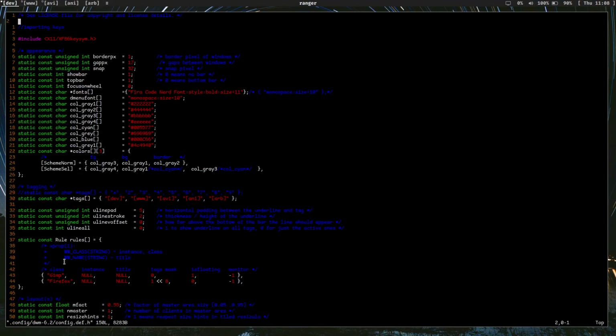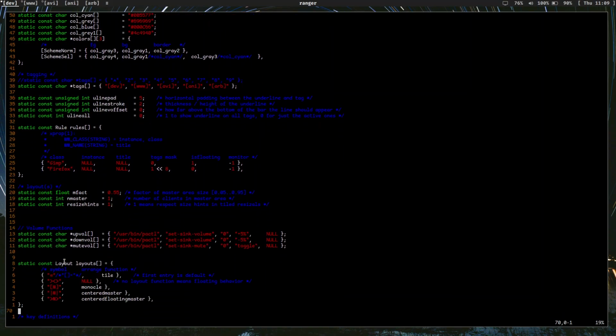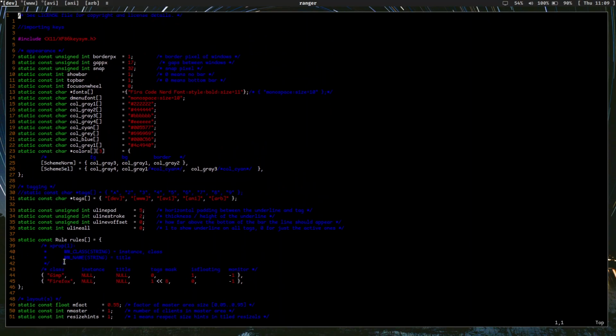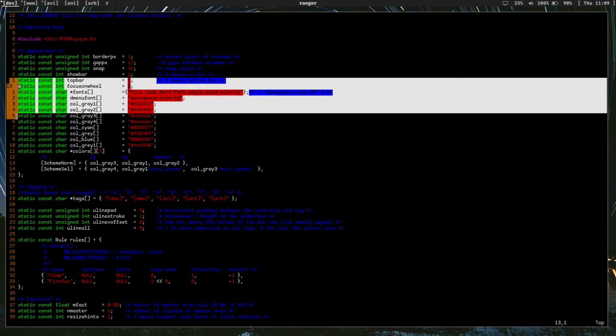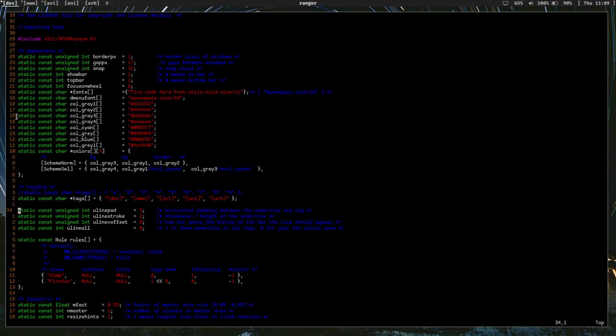Let's open up the config file again. Let's see if it worked or not. Okay, so we can see some stuff happening here. We can see Vim is recognizing the syntax and providing some colors. We can see the number line here in the relative numbers, and so that is that.